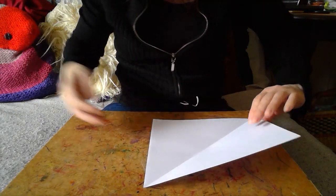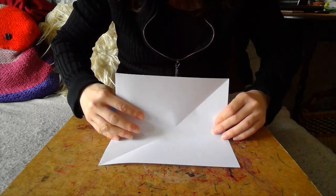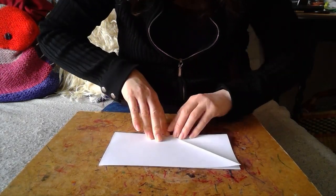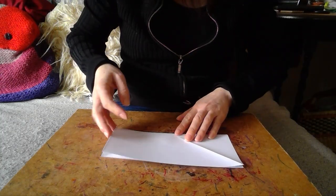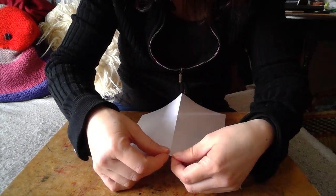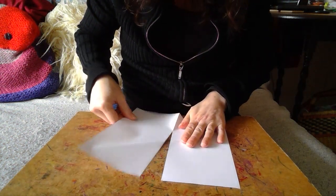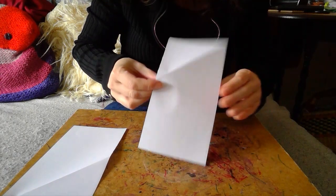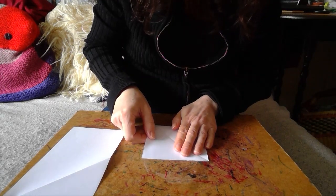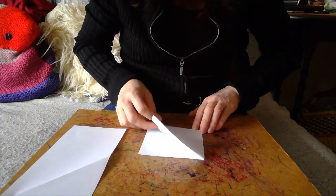I reckon we can make four squares from this. So if we fold it in half again, make it into a rectangle. Good strong fold — if it's a good strong fold, you'll easily be able to tear along that line. You can use scissors if you prefer, or a guillotine, but I've ended up enjoying using hands and folds. And folding in half again, we're going to make four squares. The ones you've chosen are relatively simple ones, hopefully for me to replicate.